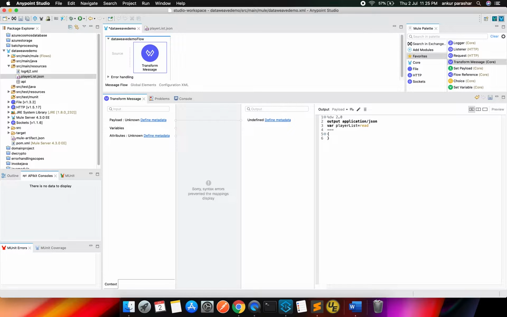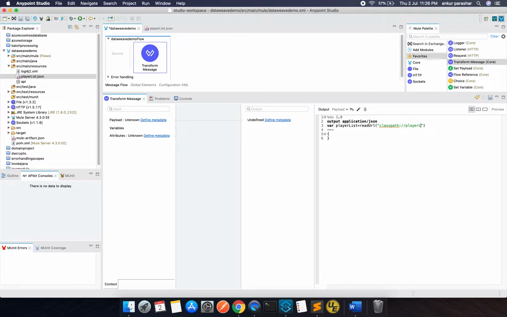So guys, this is one of the methods to read the contents of a file. You can have XML, TXT, or whatever, and you just need to give the class path, and you can mention the name, player list dot json, comma, then you have to specify what is the nature of this.